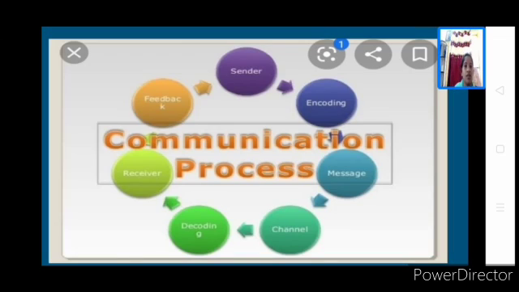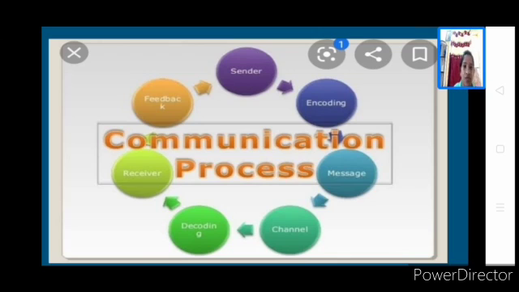Actually this is the process of communication, only according to the textbook we are missing the noise here. Noise will be created actually. So if you refer to your textbook, there we can see one more point, noise. So this is the process of communication which can be asked for 2 marks, or else the chart can be asked for 5 marks in your practical oriented question. Then you can go with your textbook chart.